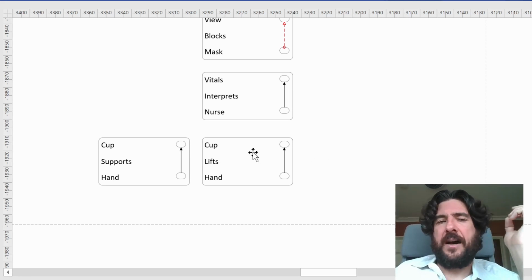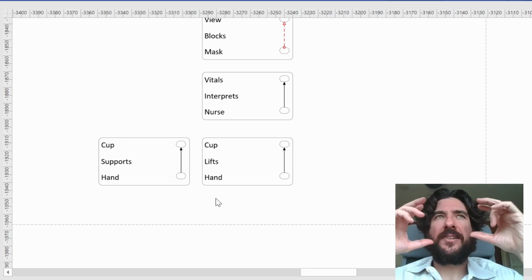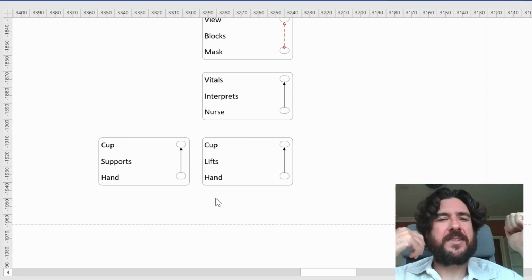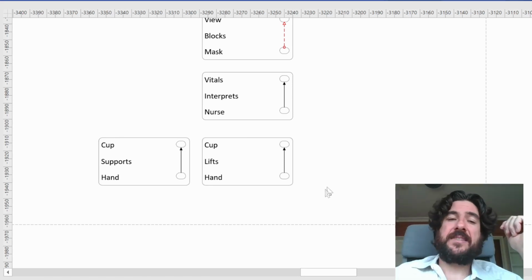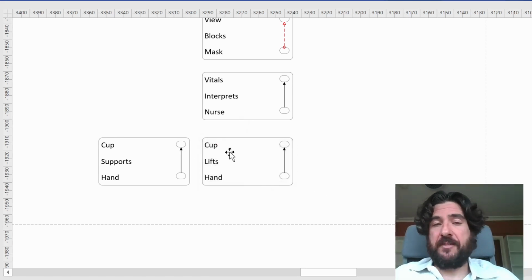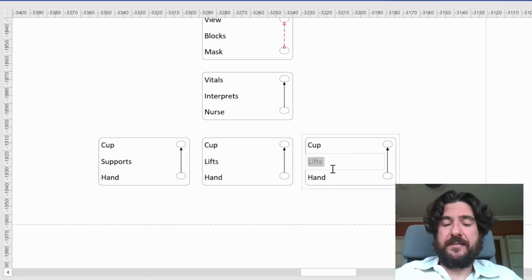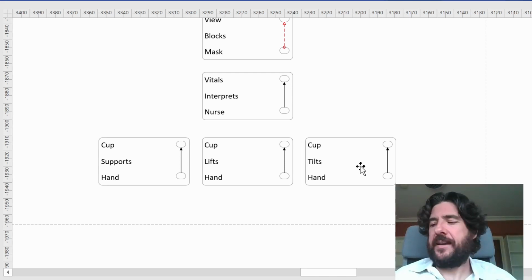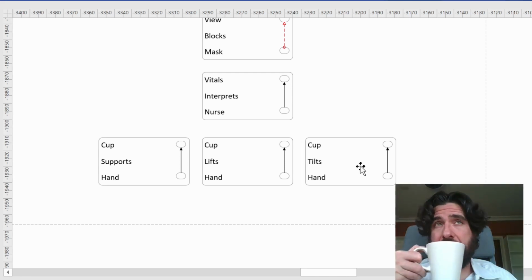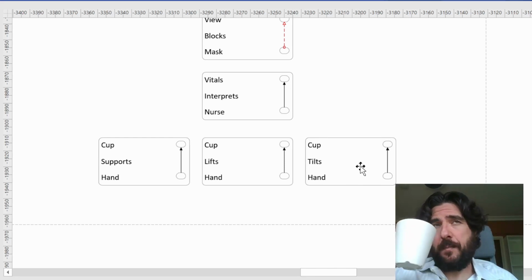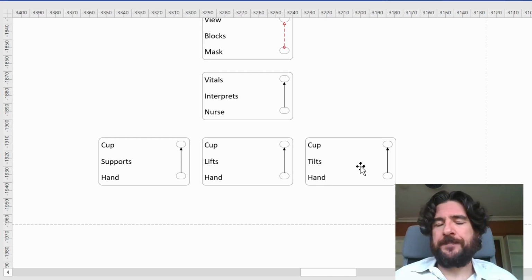the cup. Now, what's actually happening here is this is the first foundation. Before I can get the cup to my mouth to take a sip, I've got to do these first actions, right? And then the next thing you might say, if I'm going to continue down this path, maybe hand tilts cup, right? So in order for me to take a drink, I can't drink like this, right? I've actually got to tip the cup up like so to take a drink.